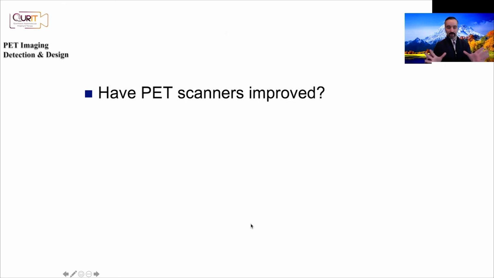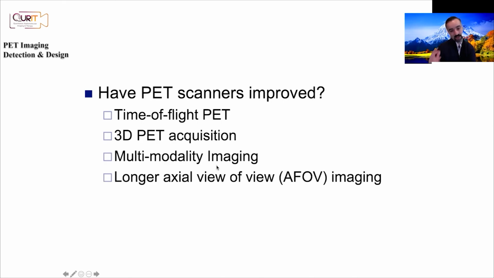So besides what we just mentioned, since the vendors in the early 2000s switched to, let's say, BGO-based and later LSO-based dedicated high-resolution PET scanners, have there been further advancements? And the answer is a definite yes. Things like time-of-flight PET, 3D PET acquisition, multimodality imaging, combining PET with CT or with MRI, and moving towards longer axial field of view imaging. And this is exactly what we will talk about next.